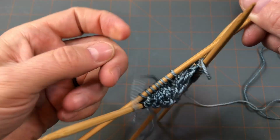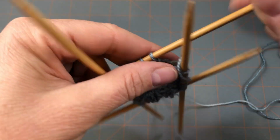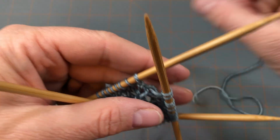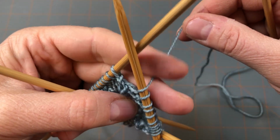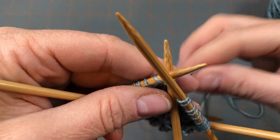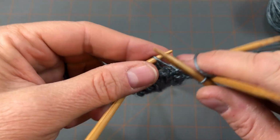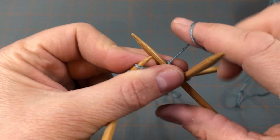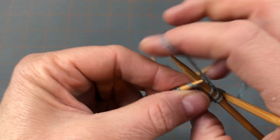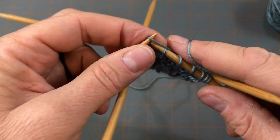And you know that when you progress to the next needle, your yarn needs to be coming off the front of this one because that's a yarn over, and then you'll pull it around the back and thereby create the yarn over. And see how I just pinch that right there until I get my next needle set up, and then I'm on my way. The same is going to be true if you're using magic loop, where you're going to make sure that yarn over is coming off the correct side of the cable when you switch to the other side of your needle, if you're magic looping.